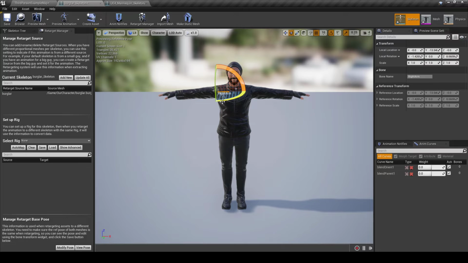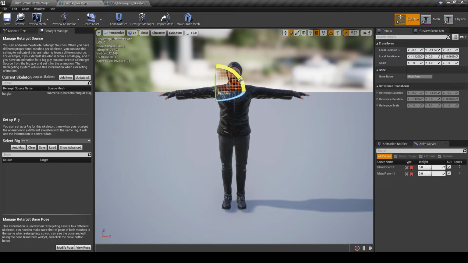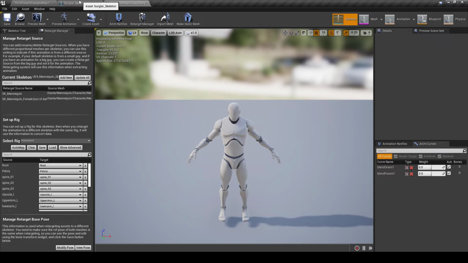So select the shoulder. Make sure you're on the rotation, snapping on 5-degree angle, and then just rotate it downwards. Around 35. Let's say 40.